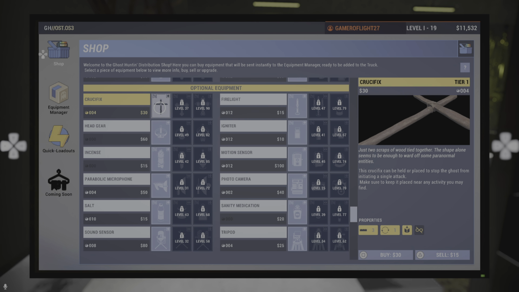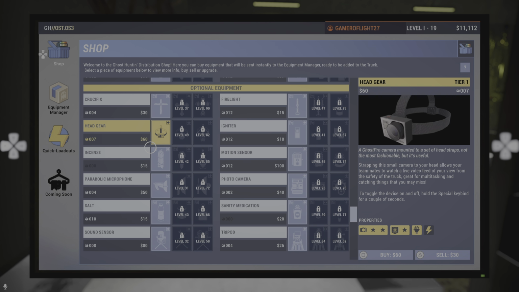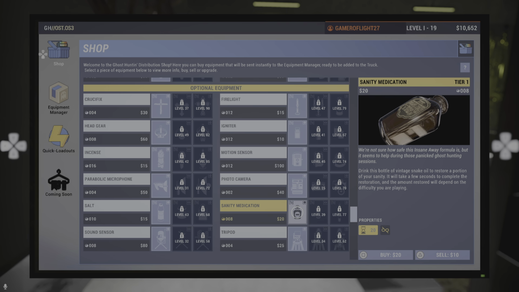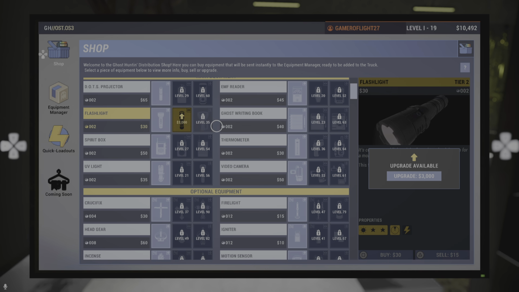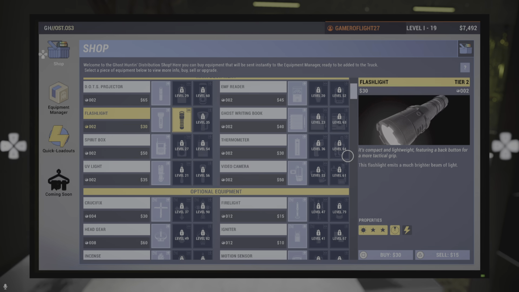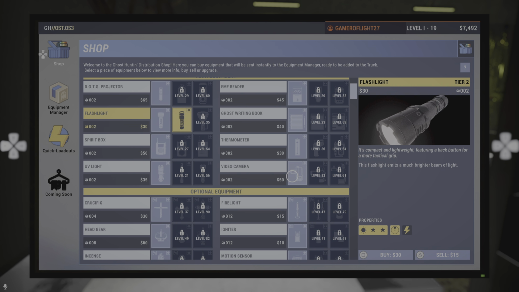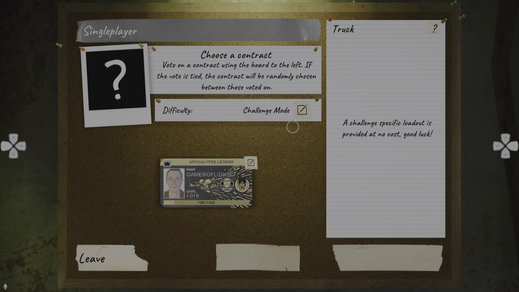So let's go ahead and get one more crucifix. We're gonna get 8 headgears. We're gonna get 16 smudge sticks, 12 sanity medication. Oh, 16 actually works too. And then we are also going to increase my flashlight. I don't think that is as wide. Oh no, it's narrow. So we just went ahead and upgraded our flashlight as well. Awesome. So yeah, anyways, that is it. That is the full challenge mode.